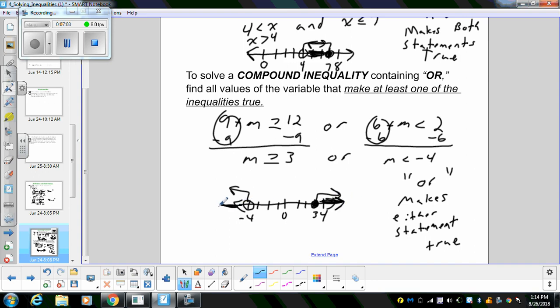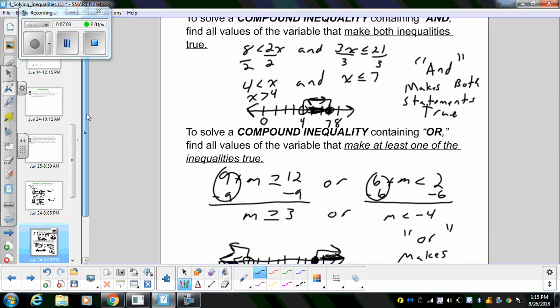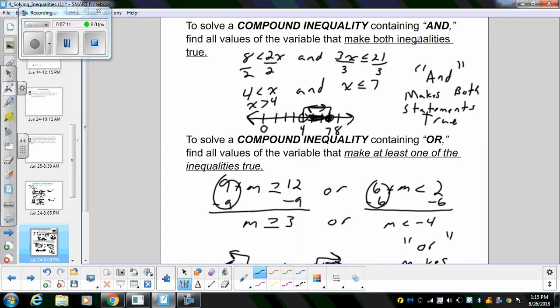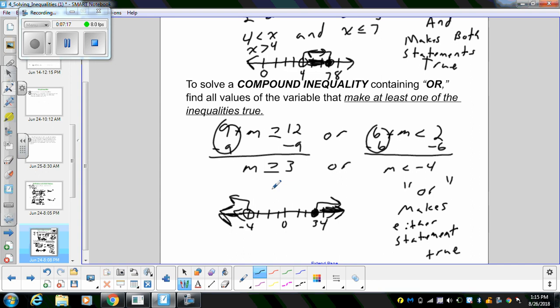So therefore, with an or statement, it could be either this, or it could be this. So you would actually shade both of them. You'll see here, I like to sometimes call it, an and situation makes a sandwich. It's where they intersect. An or situation splits and makes like wings because it goes in both opposite directions. So you can think of it like that if you like.